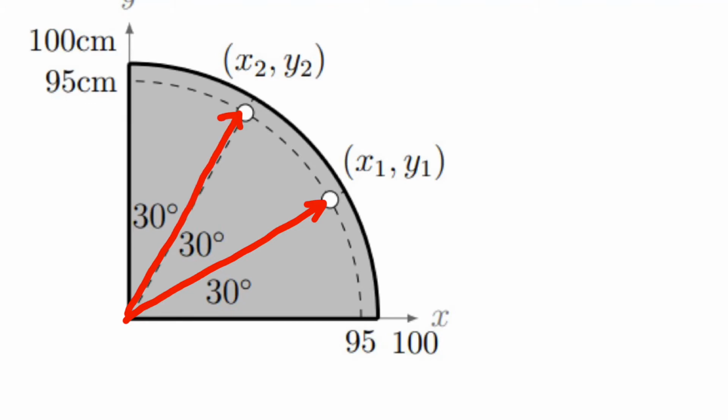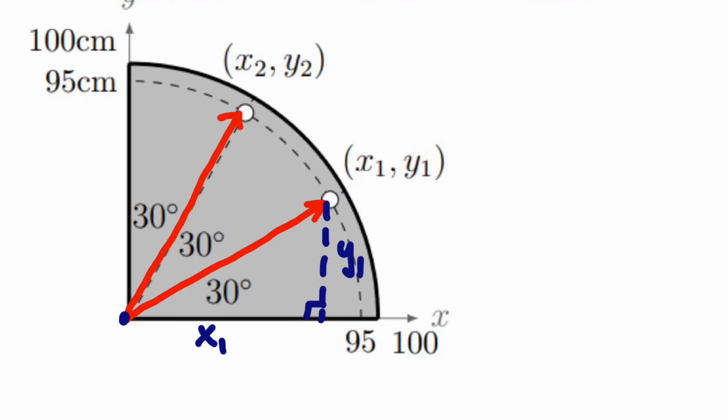All right. So I can create some right triangles by dropping a perpendicular down here, like that. And so I can see that this is X1 from the origin out to right here, and that'll give me this X coordinate here. And I can see that this is Y1 from here to here, and that'll give me this coordinate here.